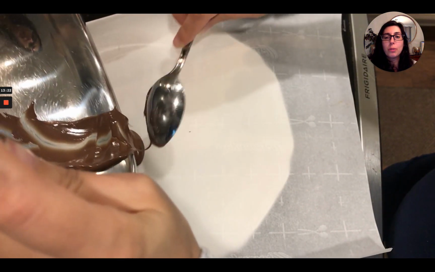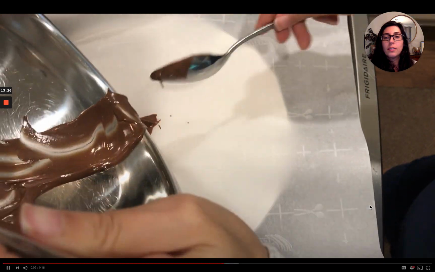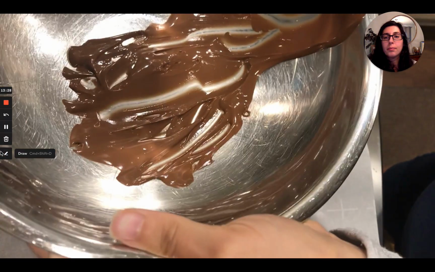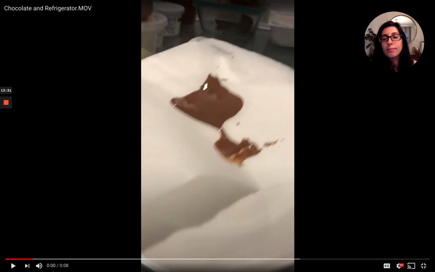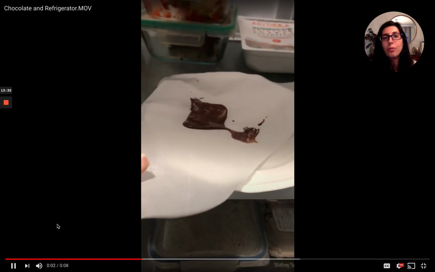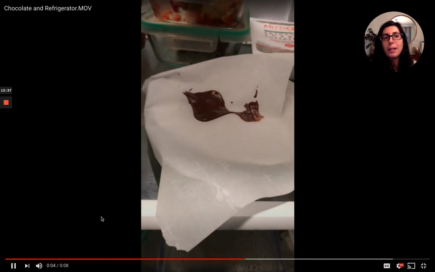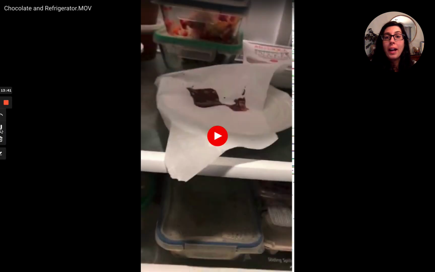I'm not able to just pour it. Does not look delicious. And now I am putting it into the refrigerator right near my tortellini to cool it down, to take heat away.